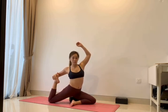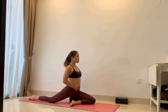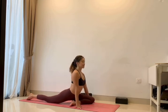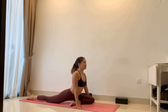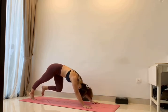If you're going into mermaid or king pigeon, go ahead, turn the right side of your body forward, square the body forward, draw your ribs in, keep the chest up in your back bend. Wherever you are, two more breaths. And slowly release out of the pose. Hands under your shoulder, downward dog, step back.